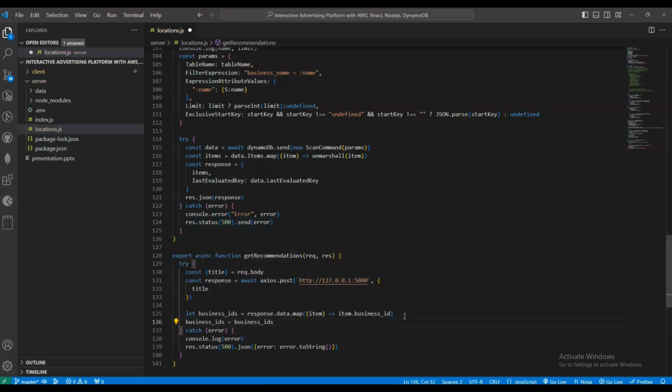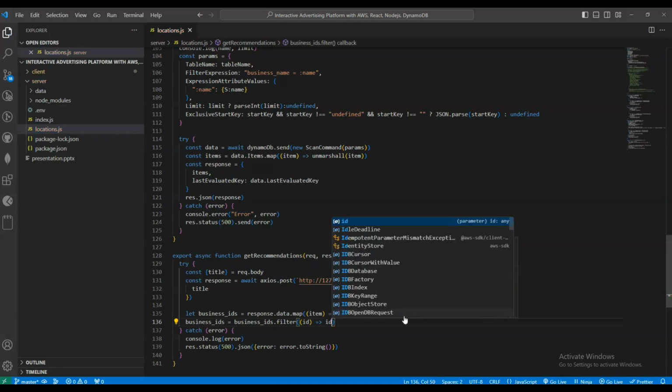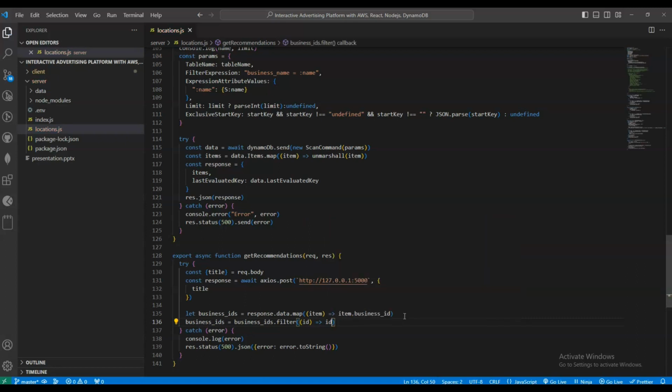Business IDs. Yeah, we need to write a filter to filter out the places. In fact, we just need to get places with IDs.